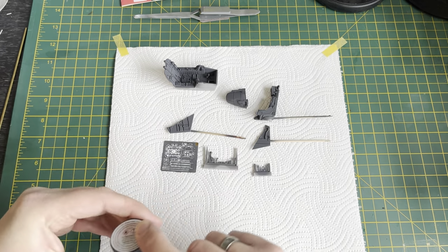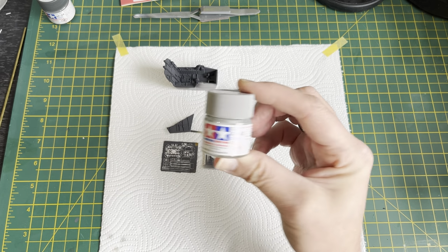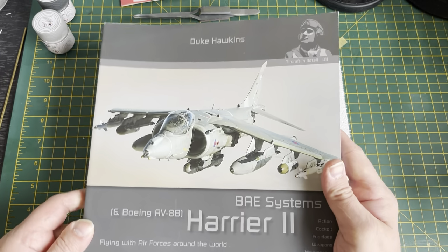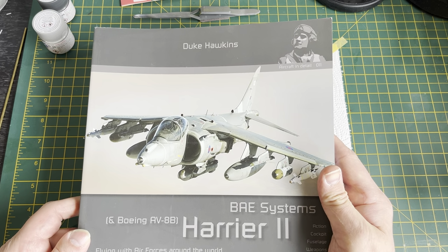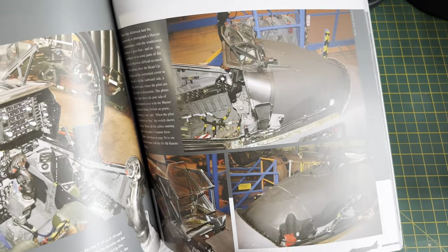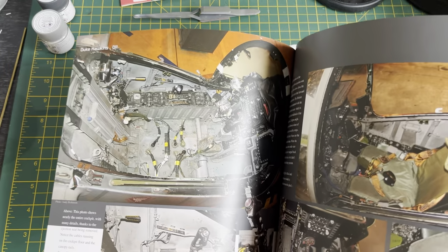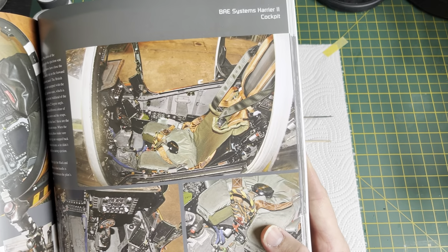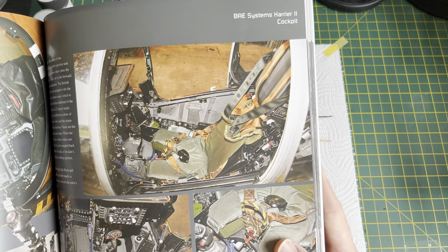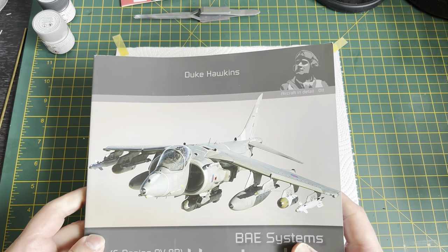What I normally do is use my normal Tamiya primer, which is one of the two greys anyway, or whatever I've got left in the stash. But a point of note on this entire build will be this book. It's by Duke Hawkins, and it goes through the AV-8Bs, the GR7, the GR9, all on Tundras. It's not that expensive to buy either, and you also get some really good close-up photos, from the cockpit to the carriage, you name it, it's in there.